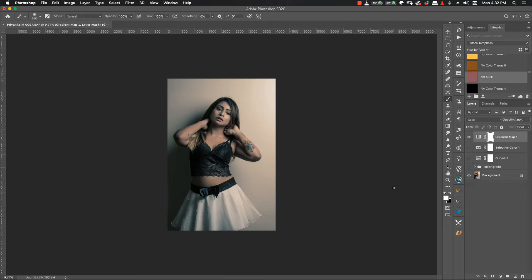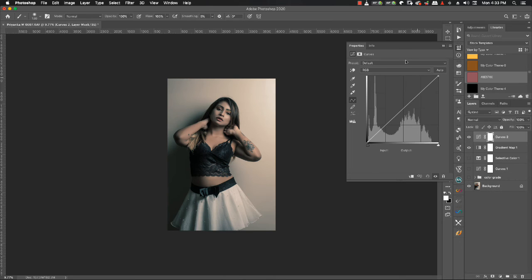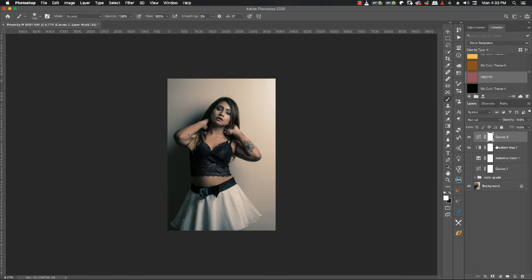Now if you needed to add contrast, you can always open up a curves layer and add linear contrast to it, and we have a contrast layer. So let us just turn this off and see what other tools we have at our disposal.